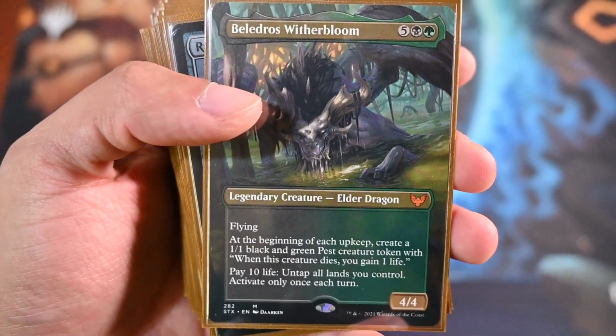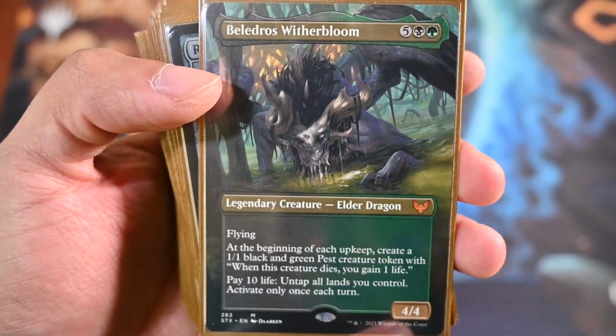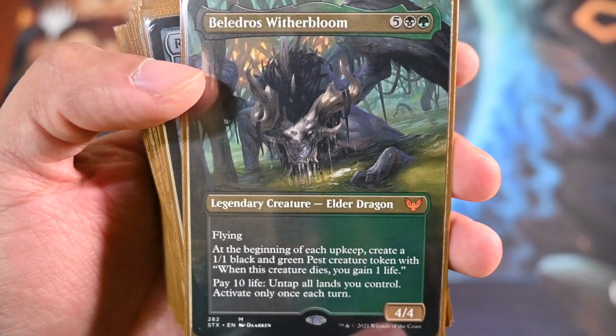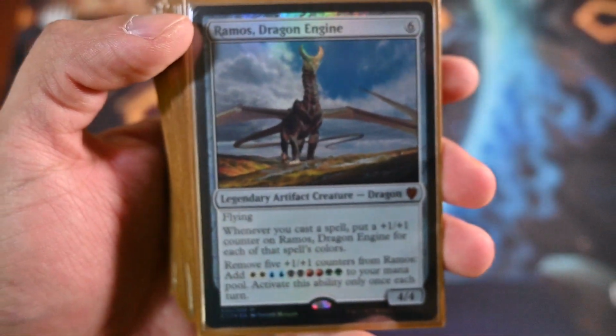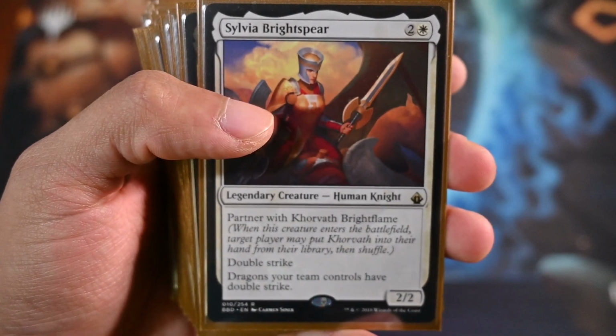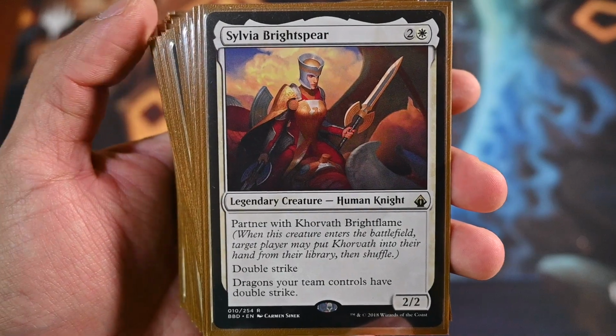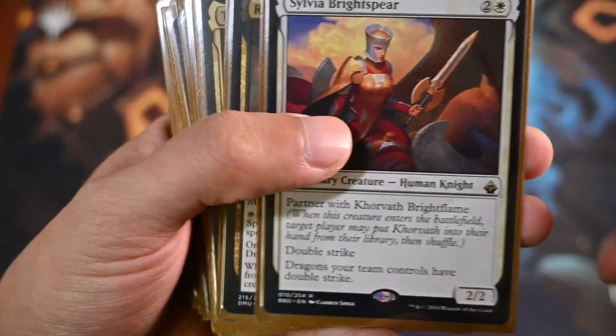Verdaros, Witherbloom, pretty good card. If you're not scared to pay the 10 life, you can just untap your lands and go off again. That's usually a win con for me sometimes. Ramos, Dragon Engine, pretty cool. Again, this is a pretty aggressive build, so you must have a Silverbright Spear. Gives your dragons double strike.